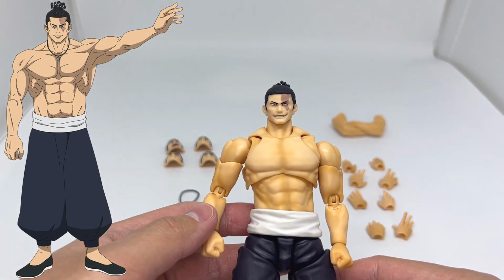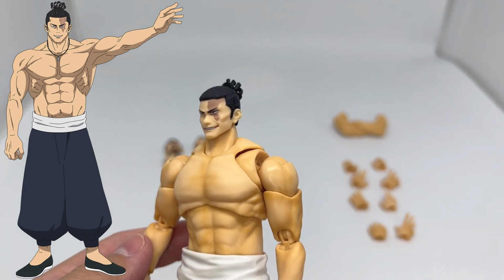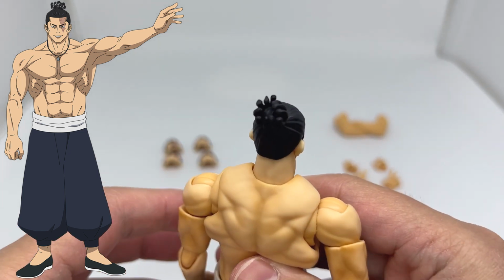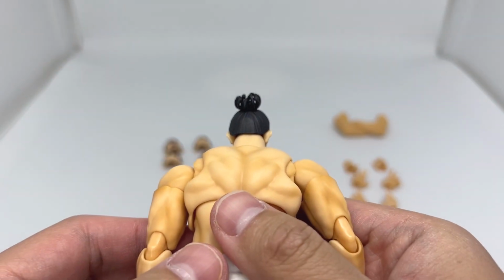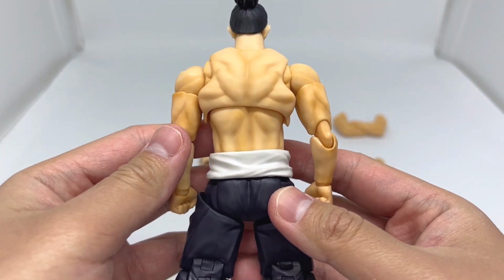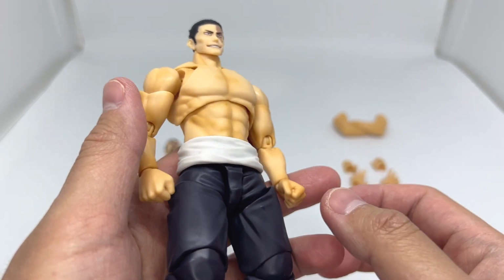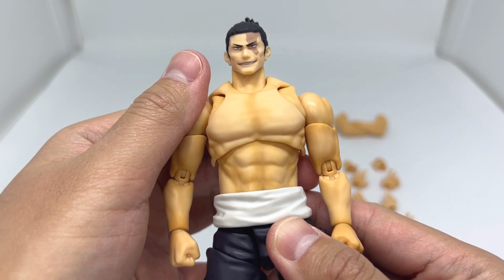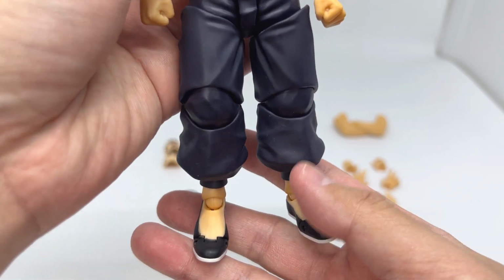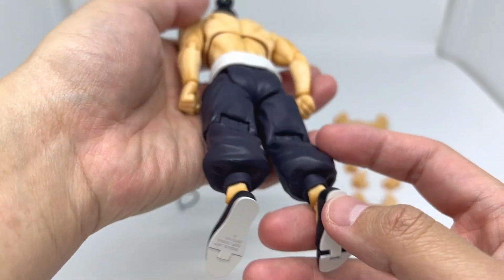For the appearance, I would say it is quite nice. For a figure that doesn't wear any clothes, sometimes it can look a bit disjointed and weird, like you can see on the chest part here. I think most figures that don't wear clothes look like this, so I would say the overall appearance is just okay. The face looks good, the hair looks good, and the outfit, which is the pants and the shoes, looks good. So for overall appearance, I think it looks quite alright, and I'm quite satisfied. It's what I expected from a figure that doesn't wear any clothes. It can be a bit disjointed, but that is expected for me.